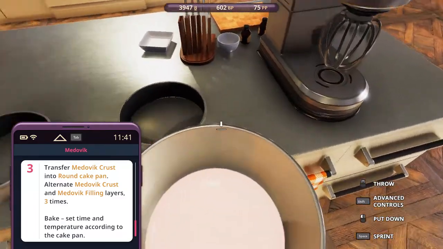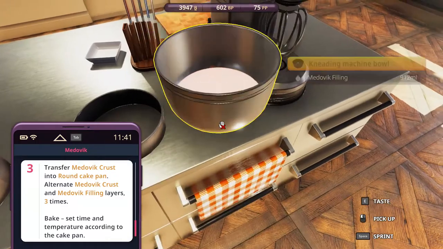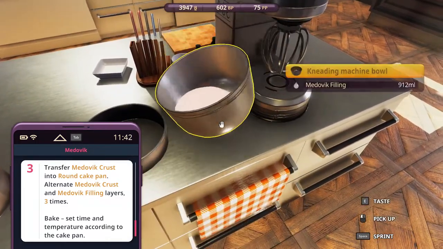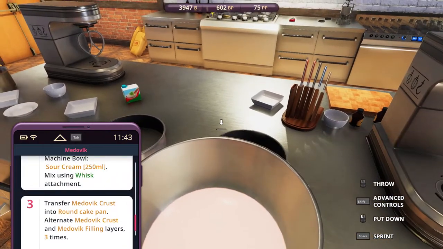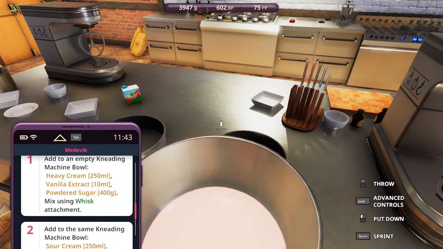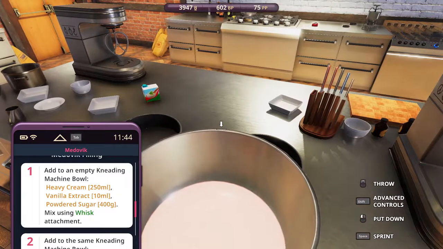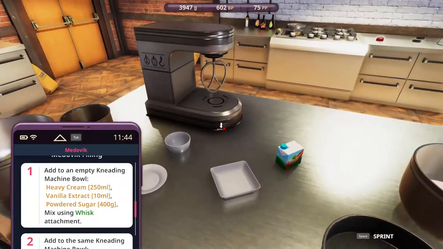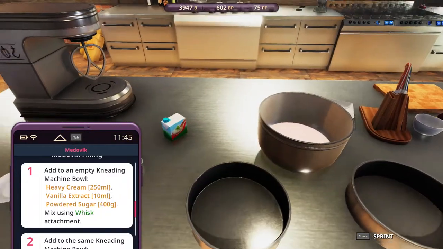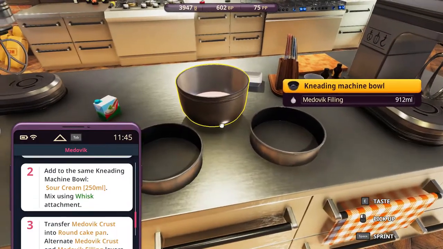Wait, hang on. This is the filling, right? Wait, why is the filling like this? Why is it like this? Medovik filling? Huh? Did I have something missing? Powdered sugar, heavy cream, which was... Wait, did I throw that away? I think I did, but that's okay. Vanilla extract and powdered sugar, whisk, and then sour cream, 250.